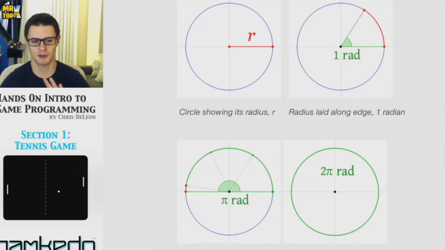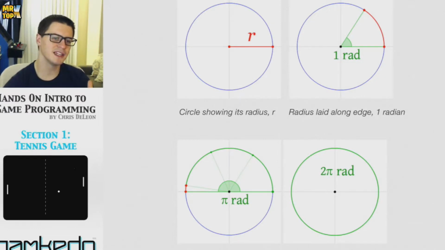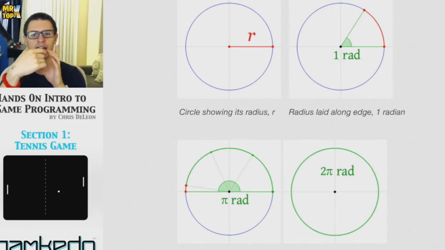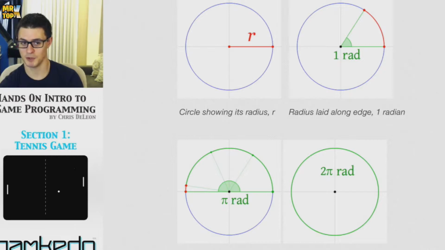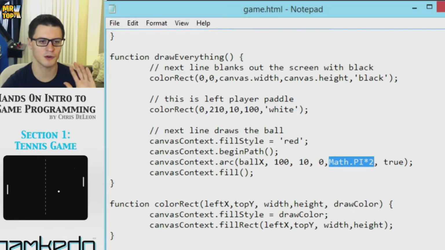But the way this works is that instead of dividing a circle into 360 units as degrees, which we're used to, like 90 degrees is the right angle, radians instead asks how many times can I take the radius of a circle and lay it along the outside of it. And it turns out that 2 times pi is the number of times the radius fits around the circumference, which of course is also how you get the circumference formula for a circle. If you've never seen radians, don't sweat it too much, except to say math pi is half of a circle.